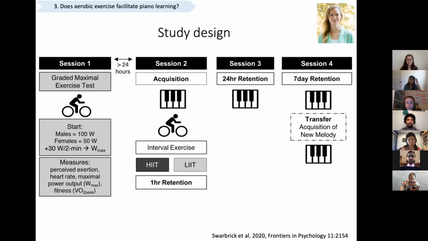We know that BDNF is important and can facilitate the strengthening of synapses. We know that exercise also releases blood lactate, which is fuel for the brain, and animal studies have shown that it facilitates neuroplasticity and synaptic strengthening. For these reasons, we think that when you pair exercise with skill acquisition, that also leads to a strengthening of synapses in your brain through long-term potentiation-like plasticity. When you are engaged in skill practice, we know these learning processes are occurring inside your brain, but when you pair that with a bout of exercise, it releases some of these neurochemicals that we also know, from a lot of the animal work and some human work, are important for brain plasticity.